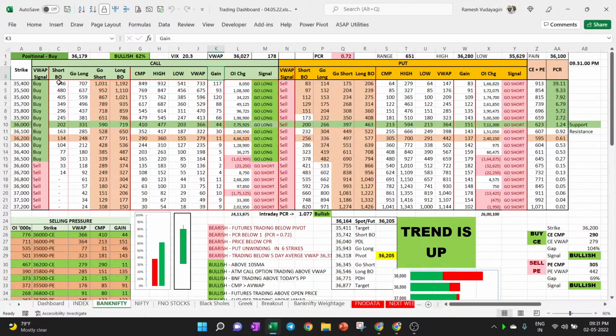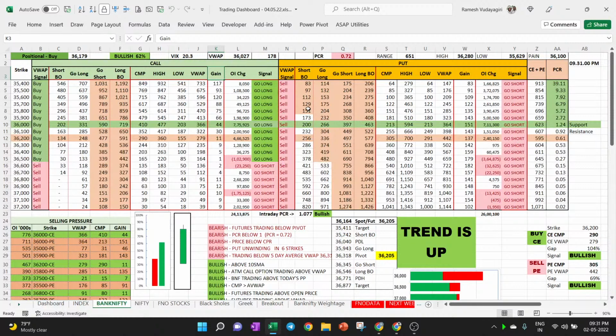Whenever the price is trading below the short breakout, you should not touch it, because it will be like a dead body. There is no point in selling or buying. This is almost a gone case. So never attempt any option which is trading below this.